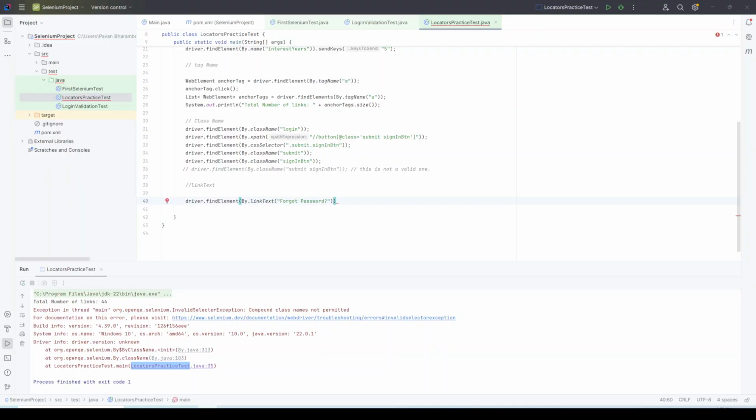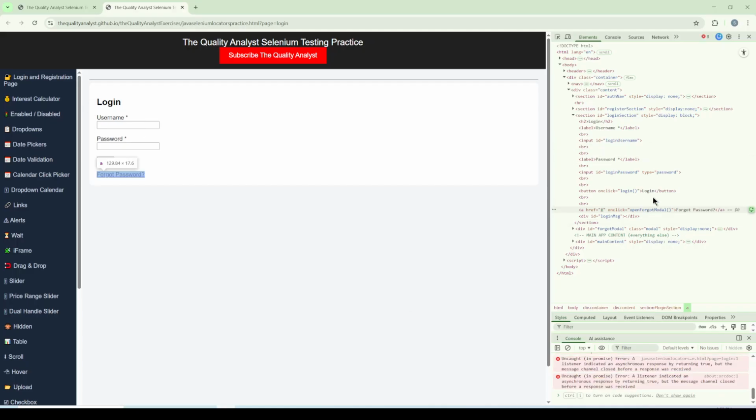So let's slow this down, because this is where most mistakes happen. Inside the anchor tag the visible text is forgot password. That means with by.linkText, if you use the exact wording, it will work.